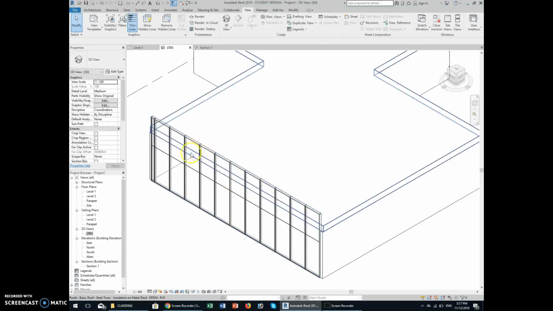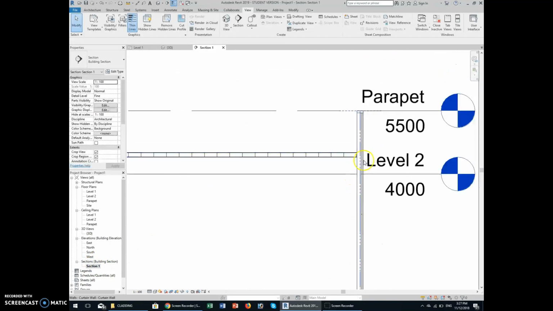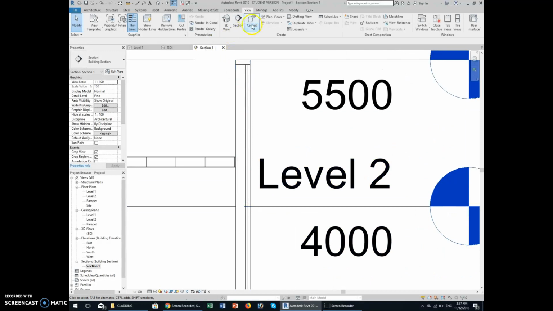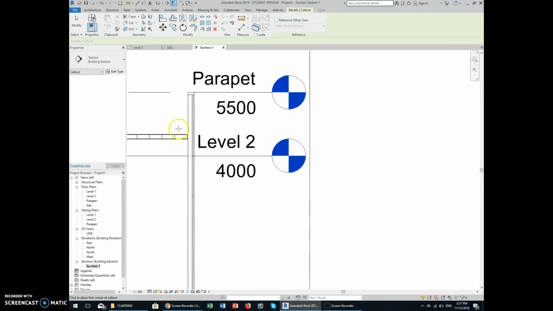So let's go here and let's check our detail at this point. Okay, we have our roof, we have our mullion, we want to do our detail. If we want to do it in 2D, basically, first of all, we are going to do a callout, because we are going to do only the detail. We are not going to do the whole element.